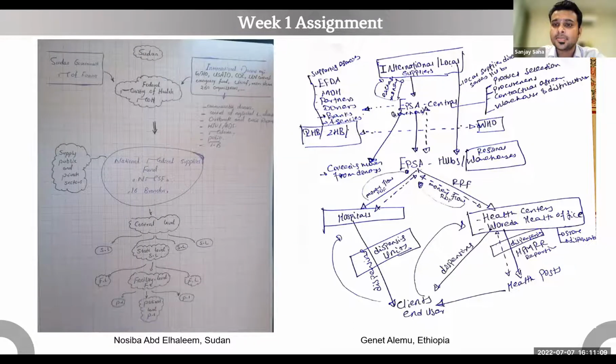She has drawn everything, and then at the center you see EPSA, Ethiopian Pharmaceutical Supply Agency, which is the central stakeholder under the Federal Ministry of Health. Again, in Ethiopia, predominantly it's a centralized structure. However, for public health facilities and hospitals in Ethiopia, it is not mandatory to purchase from IPSA. The majority of it they do purchase from IPSA, but they can also purchase from the private sector, from the wholesalers and importers. They can directly purchase it from there.